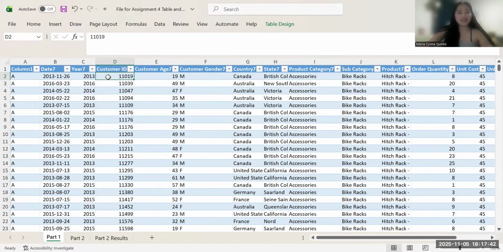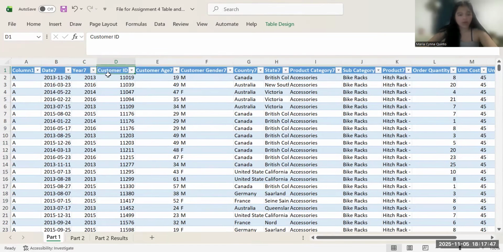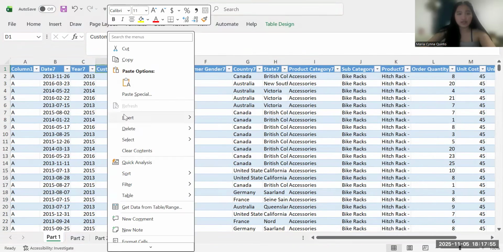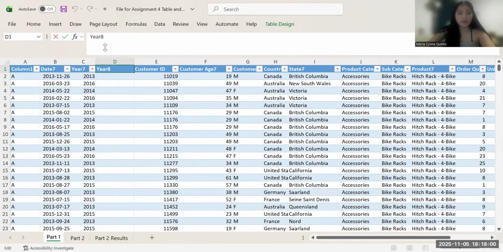And the next thing we have to do is to get the months. To have a column for the months, let's click D1, which is the customer ID. Right click, Insert, Table Columns to the Left, and now we have a new column. But we want months, so let's rename it as Months.